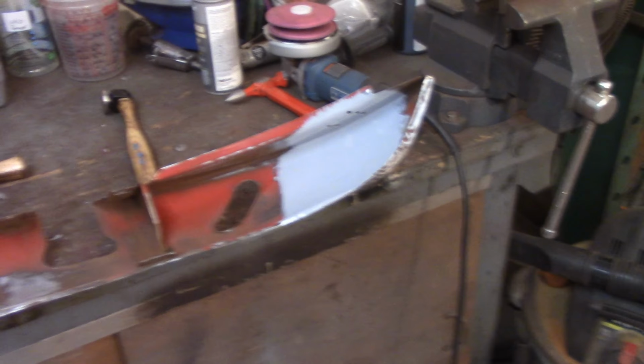Hopefully we're picking this up, so let's see how this works for me. Yeah, I think I picked that up and moved around. Let's see. Yep. All right, you can see hopefully how that came right up. All right, and that's really all I'm doing, is chasing these dents. Trying to get this guy right here.